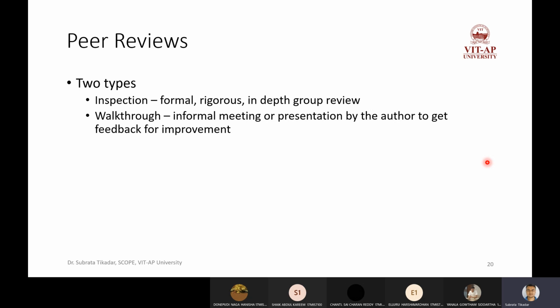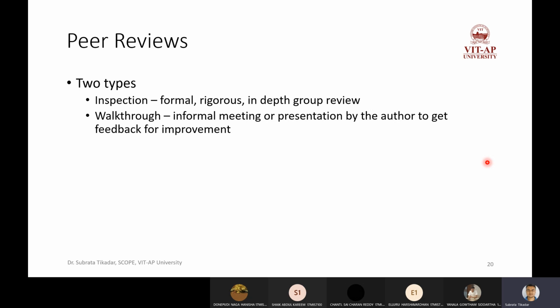So generally in walkthrough, the author himself or herself, who prepared the design document, presents informally to his peers and colleagues, or sometimes to his leaders, and gets informal feedback to improve the quality of the document. Whereas in inspection, it is formal.